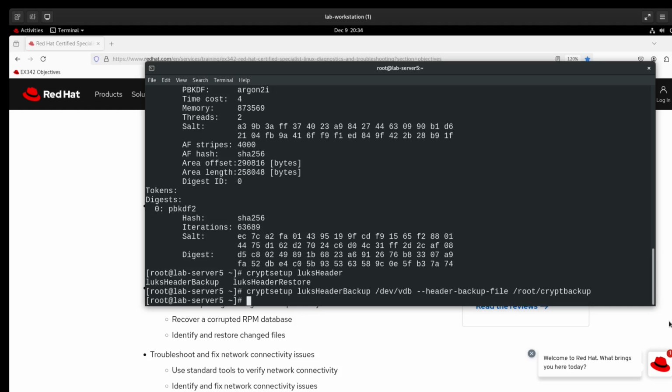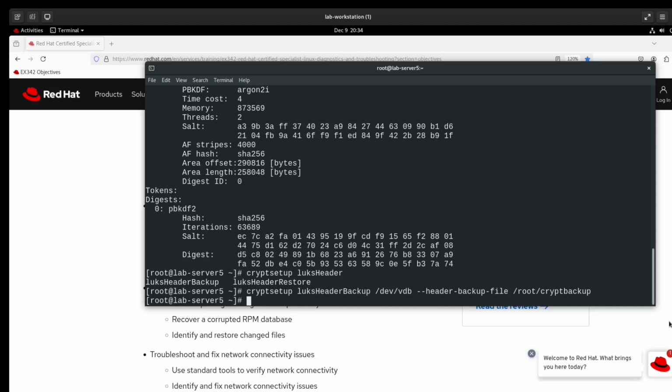So this header backup has backed up what keys are available for unencrypting this LUKS-encrypted thing. Obviously, you're not going to be able to see the key in that backup, but the header that is configured for LUKS, that contains the information that makes the key you feed it work, is now in this backup file.